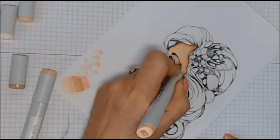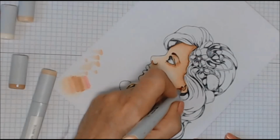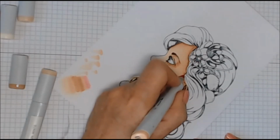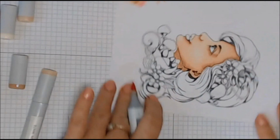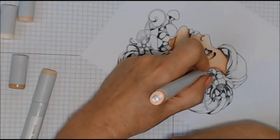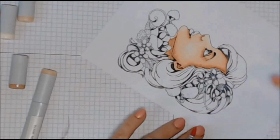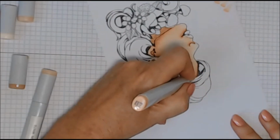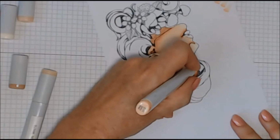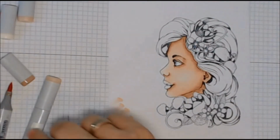And what this does, it means that you don't have too much of a step between your darkest and your lightest colours. It's blending those dark towards the light. And I'm going to turn it. And it can be difficult to figure out how this is going to look while you're doing it because the ink dries much lighter. So when you're putting the ink down, it can look quite dark. But give it a minute and it will lighten up again as it dries, and you'll be realising, yes, I'm on the right track.